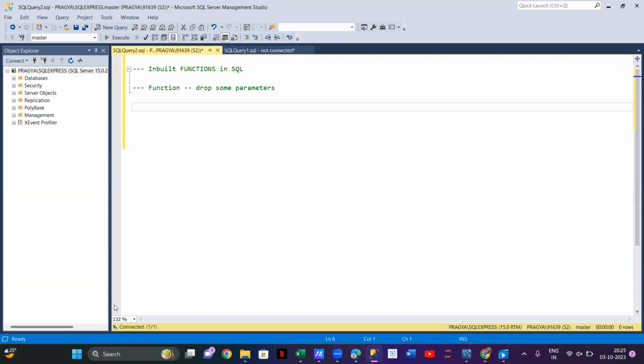So for example, if I want to add something, I can create a function like this. I will take a is equal to input, the input value of a, and you will take b is equal to input.